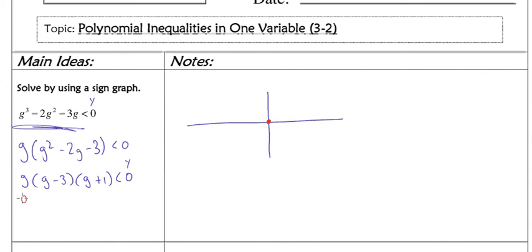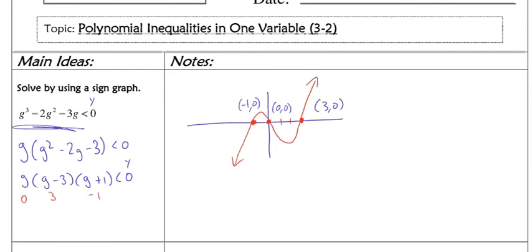All right, so I've got a root of 0, a root of 3, and a root of negative 1. So here's negative 1, 1, 2, here's 3. And if it were set equal to y, it would head on up, turn, come back down, turn again, and head on towards positive infinity. Now, let's include our roots here: negative 1, 0, 0, 0, and 3, 0. And what we're looking for is the output that will satisfy this. And so where will my output be negative?